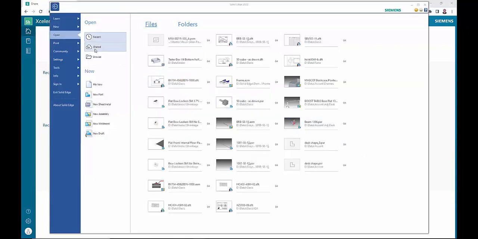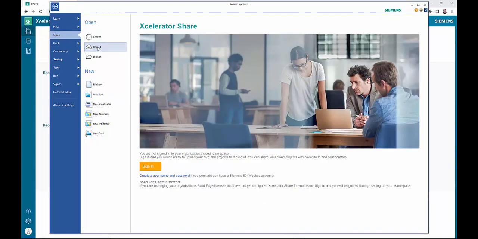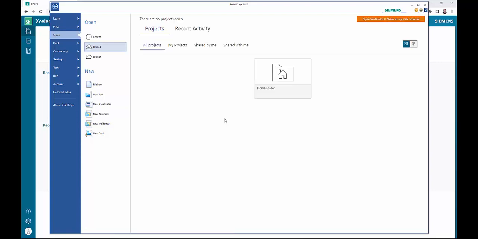So within Solid Edge, you'll see that we're on the file open, and you can see the shared folder here now. So first things first, you need to sign in. So once you've signed in, we see exactly the same structure as we had before.